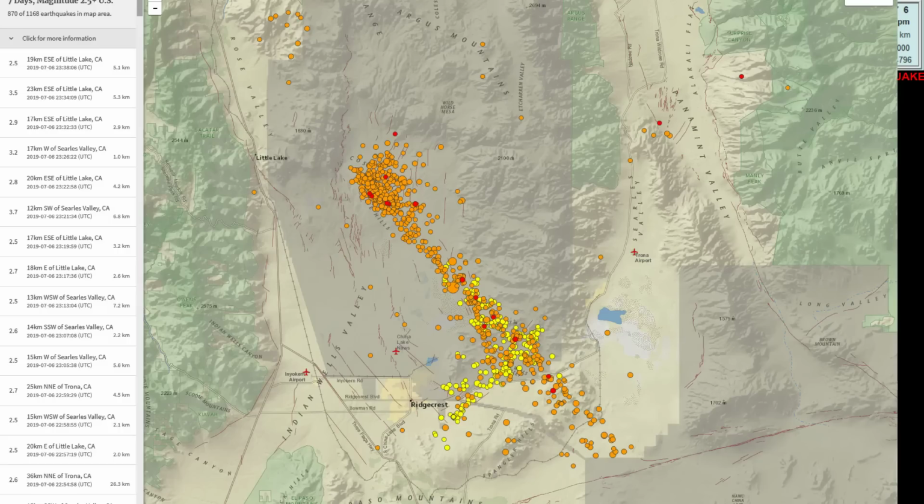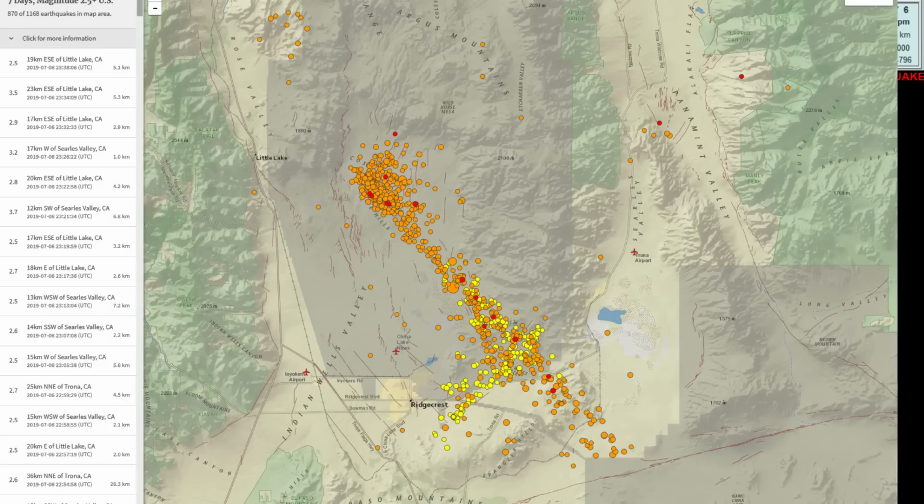For people in LA County who have been nervous by the shaking we're feeling from this Searles Valley sequence, is there any scenario in which there could be damage in the LA area from a quake of that sort, even in a bigger quake or one triggered by the sequence? Could you repeat that question? Sure. We're feeling these earthquakes from this sequence in Searles Valley.